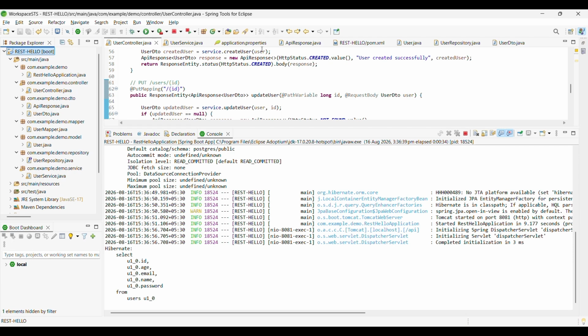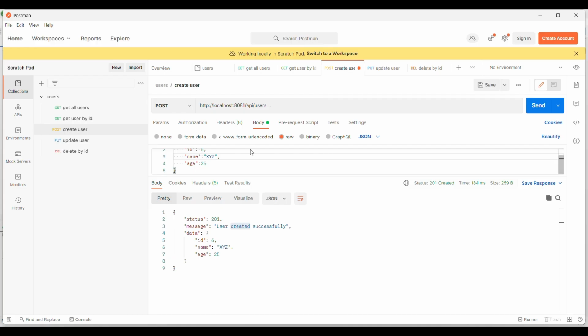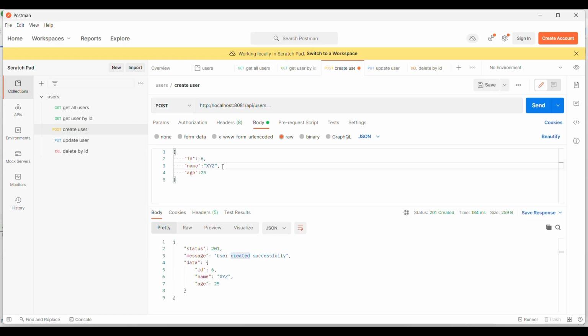So okay, now in Postman, let me create one of the users. So I will say age is there, ID, we no need to pass the ID now. So name as Ganesh, and age like this. Then email, we need to add email as well, which I will say ganesh@gmail.com. And so name, age, and email. So just call that API, and we got the response as user created successfully.